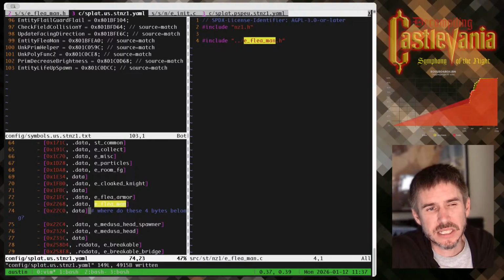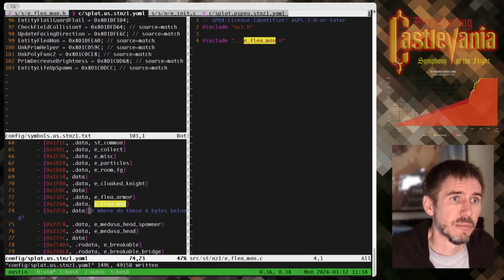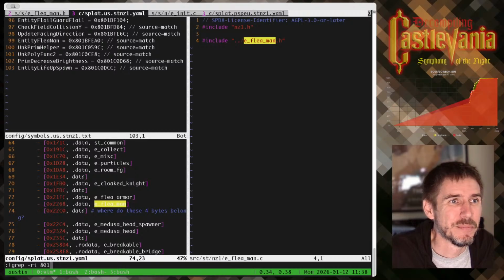The way that this is now, this is gonna compile fine, and we're gonna get a matching compilation. If nothing is using this data, that's the other thing, we could see if something's using it. But if nothing's using it, then we could just ignore it and move on with our lives, and that's probably what we should do. But I like to figure out what's going on.